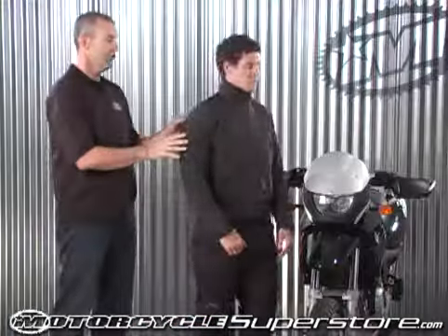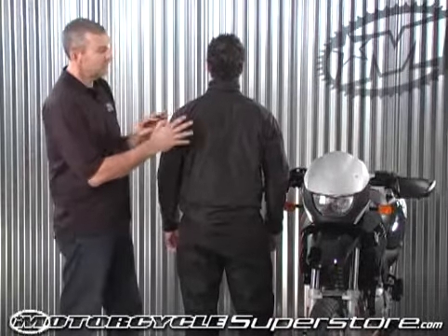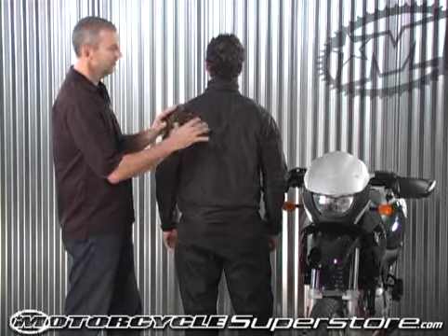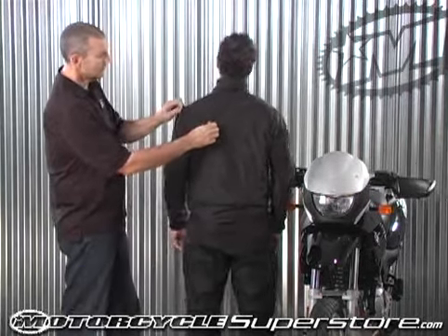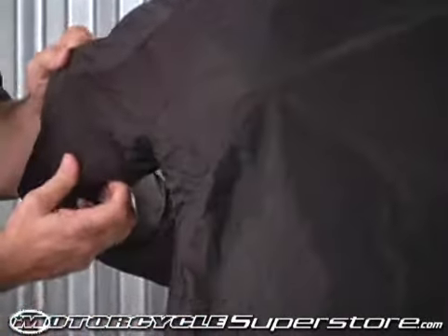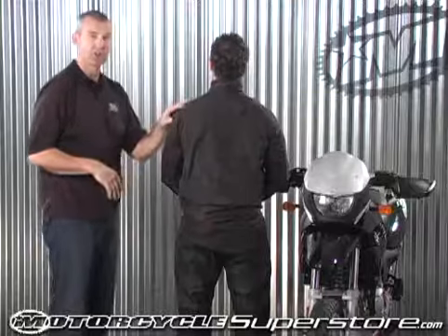One of the unique features about our heated liner — for heated to work properly for you, you need to have it fit close to your body so you maintain heat. What's nice about that is we can do that and maintain flexibility, because the jackets feature stretch panels all along the back and down the back of the arms. So this allows you to stay very mobile.